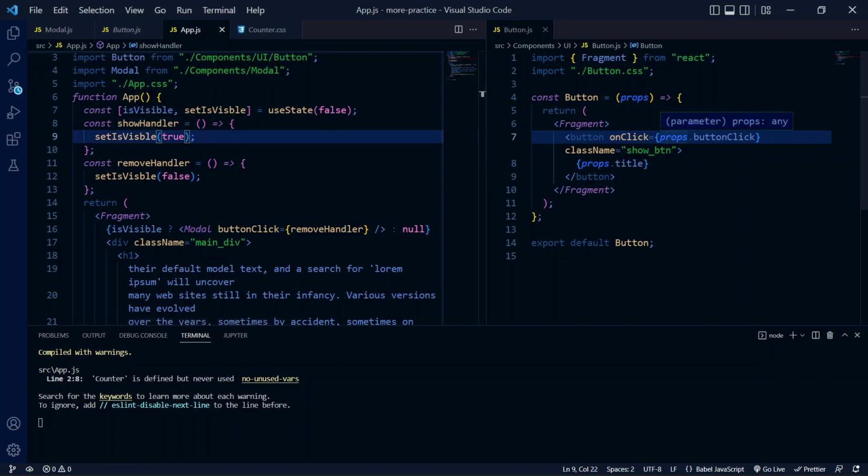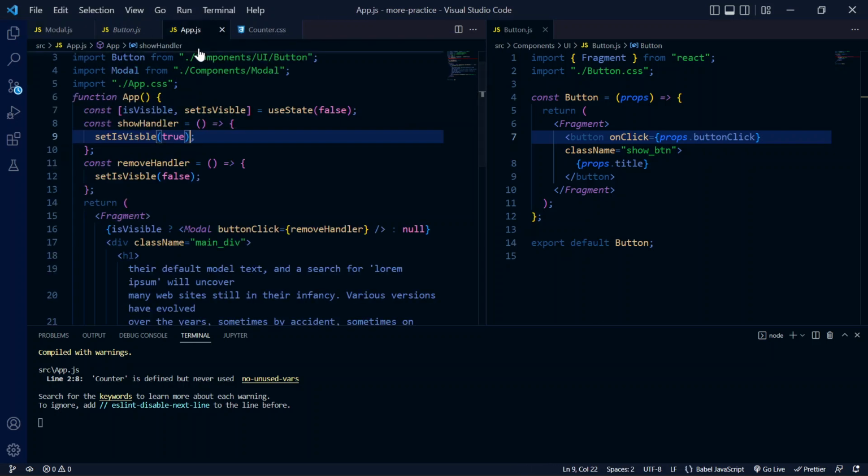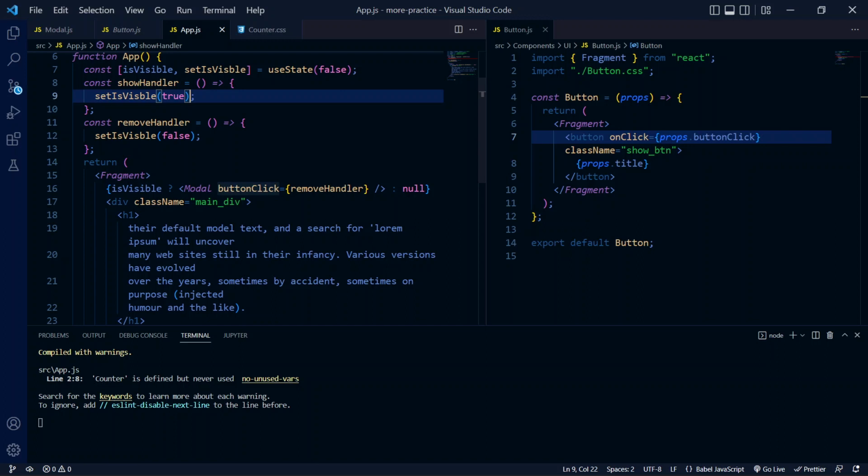The second place this button click is used is inside the modal, but instead of just putting a function here, I now pass it as a property again. So now this button click is passed as a property of the modal, and the modal is therefore passed to the app.js as another button click, but this time the button click is for the modal. So this button click now has a function which is remove handler that sets is visible back to false.